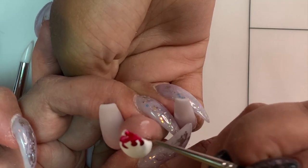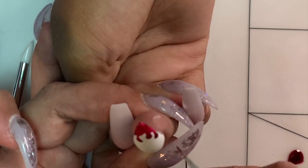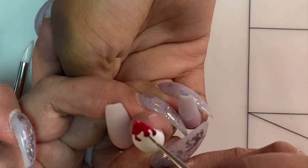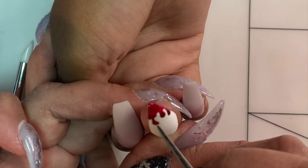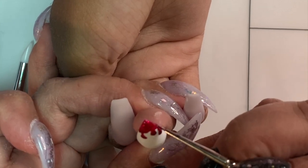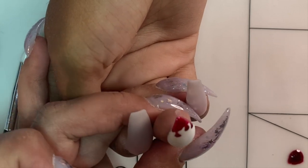And then I'm going to be adding some more blood droplets with the dotting tool. I find that this way works the best. When I add it with the dotting tool, it actually adds like a definition to the blood drops instead of it just being painted there. So it actually looks like it's dropping.